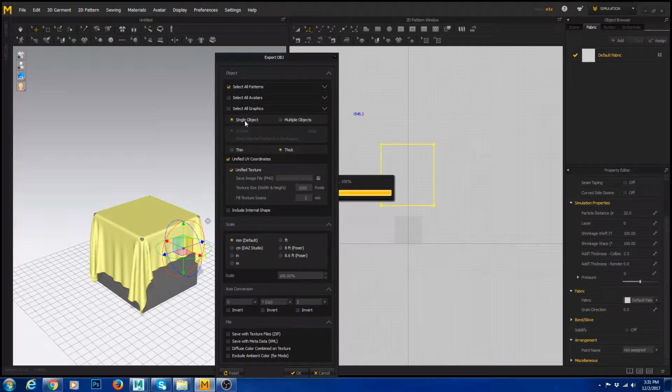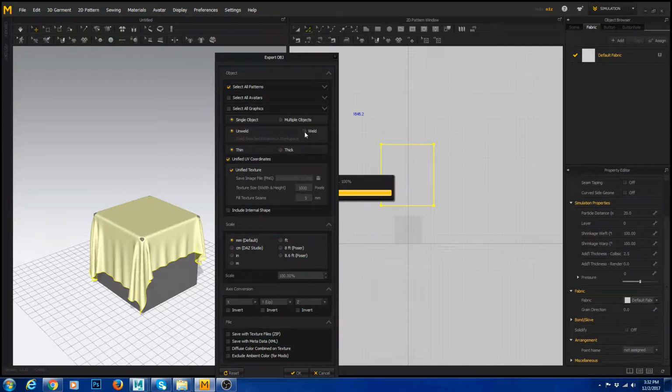So I'm going to do this as a single object. If you have multiple objects, you could do multiple objects as well, but it's better to do single objects because sometimes it's easier to project in ZBrush, and it's easy to UV it as well. And make sure you give thin, because what thin does is give one mesh. It doesn't have any thickness to it. If you give thick, there will be thickness to it. There will be like 3 meshes.